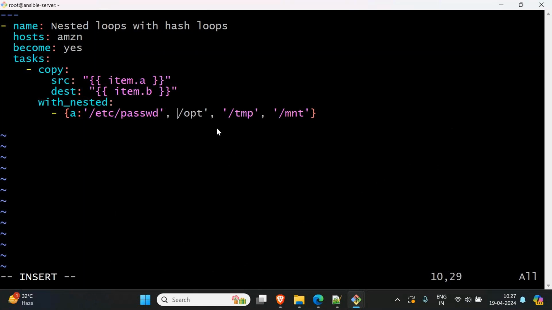Where do you want to copy? What is the folder? B colon. I want to copy in the opt folder in single quotation. Okay. Remove it. That's it. Escape, yy is a command to copy. Insert mode. Enter. Escape. Again escape. T will paste it. No. Sorry.